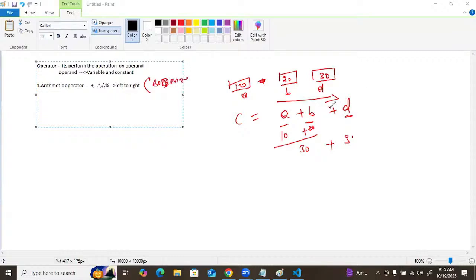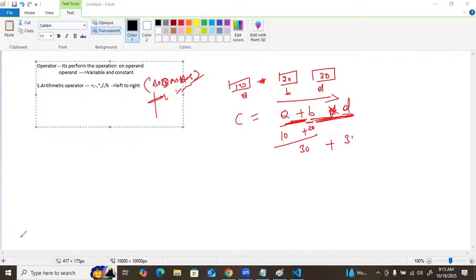If there is a multiplication, then before applying the addition, it will perform the multiplication. You know BODMAS, right? Bracket, division, multiplication, addition, and subtraction. Got it? Okay.